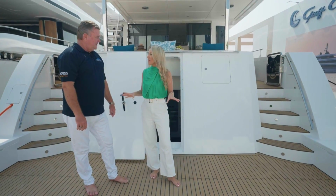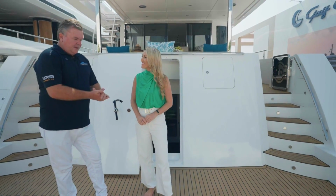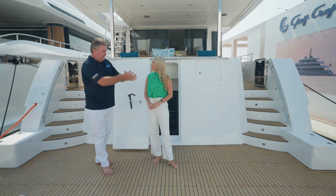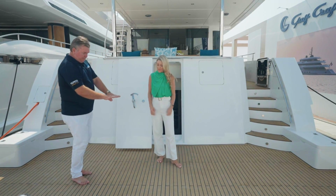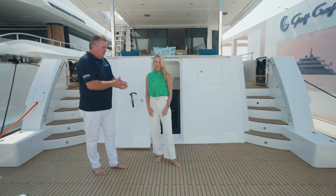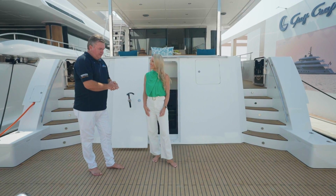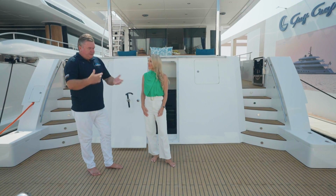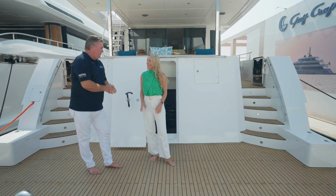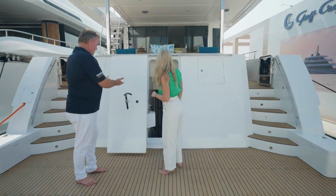Richard, this is a really great beach club area. You can fit a lot of sunbeds on here. You sure can. And water toys, flyboards, stand-up paddleboards. It also comes with the tender lift option, which basically the whole back half will fold into the water, lifting your tender up and down. And you probably get a good 4.6 metre tender here, which is a good size vessel for this yacht. And that just gives you good access to the water, swimming, diving, and also with the sunbeds. I know you're really excited to show me the engine room, so let's go take a look at that. Great, thank you. After you.